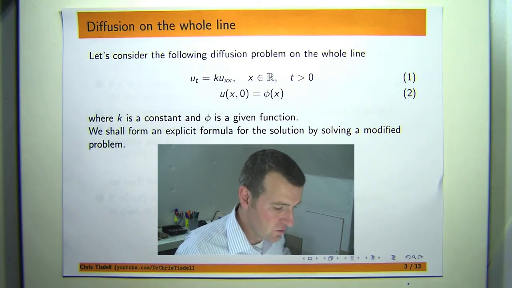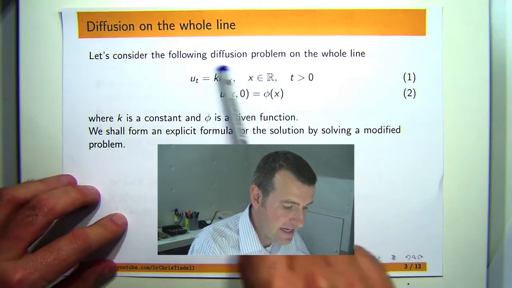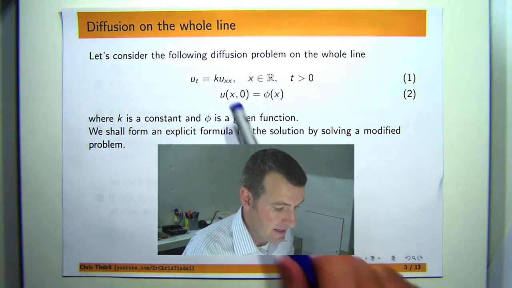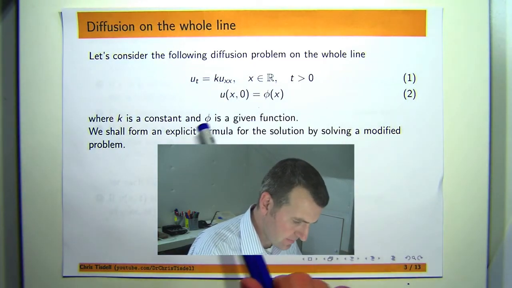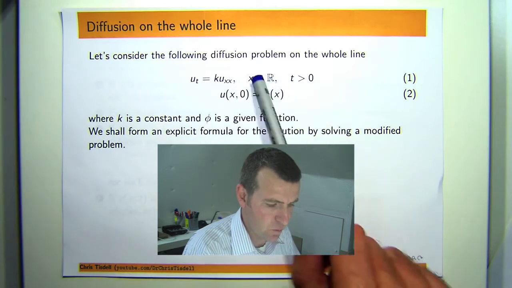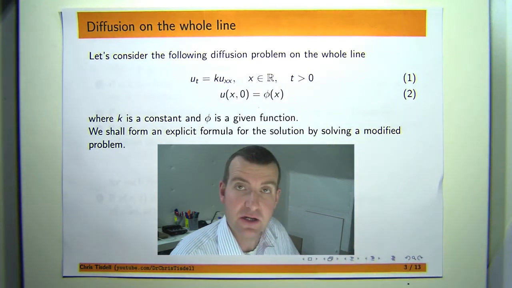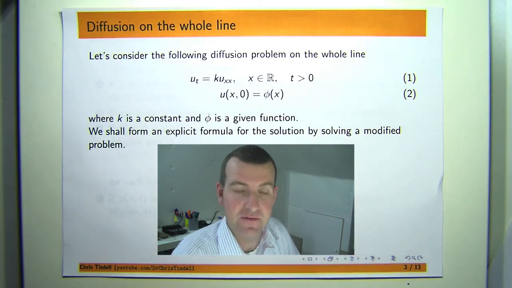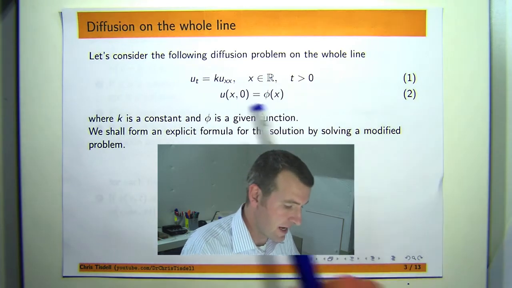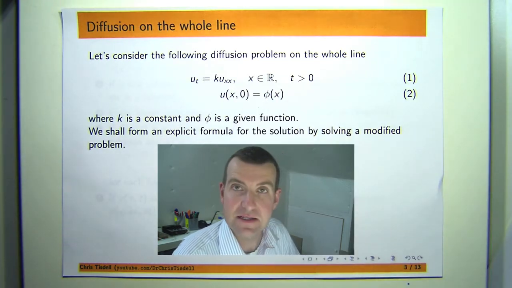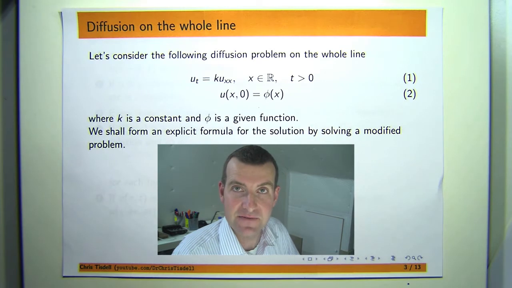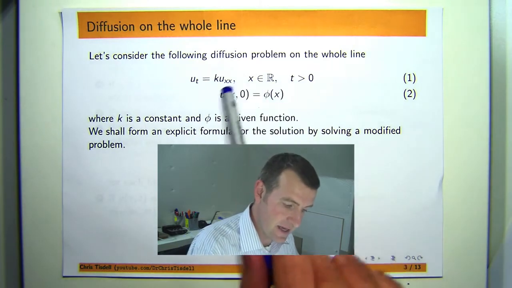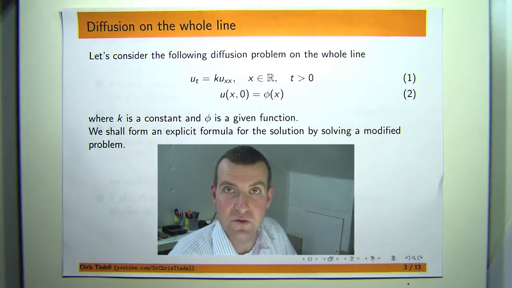Now in this video we're going to look at certain properties of the heat equation or the diffusion equation given by equation 1. Now in this context k is a constant and we also couple 1 with some Cauchy data. So when t equals 0 we have this given function φ(x). From a physical point of view you can think of u being the temperature in an infinitely long bar at position x and time t, and this function here is just the initial temperature.